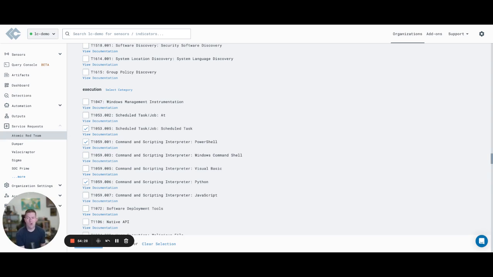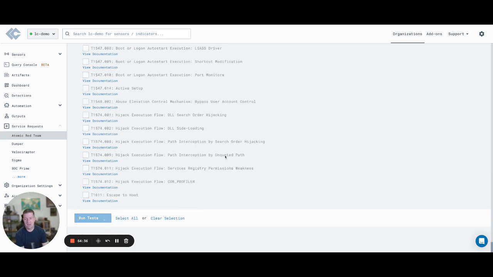Hey, I read a thing. Are we protected against that thing? I don't know. Let me go to Atomic Red Team and see exactly what that looks like. So I might select a few different tests. I might go ahead and run those and then bump over to my detection window to see what actually got detected, what's there, what's not there.